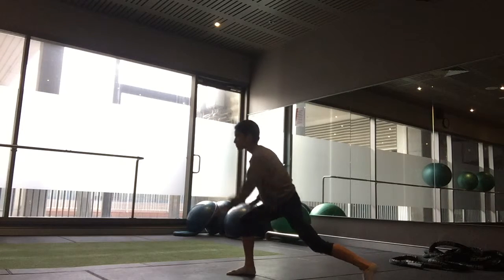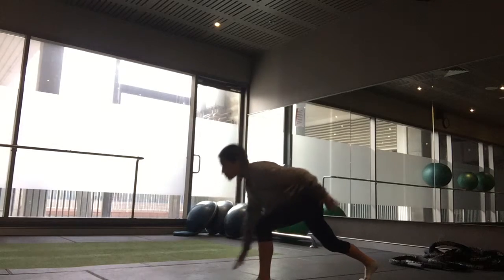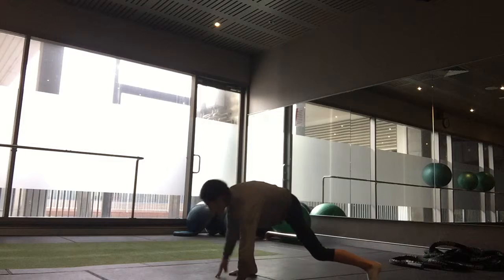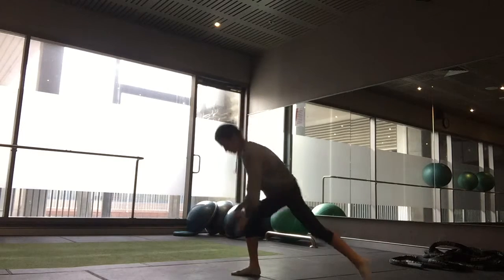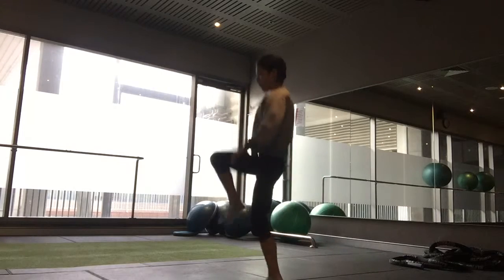So this first exercise is the Spider-Man lunge and knee driver. You start in a plank, you bring up the outside foot into a lunge, then you bring the back leg up and bring the knee up as high as you feel comfortable.